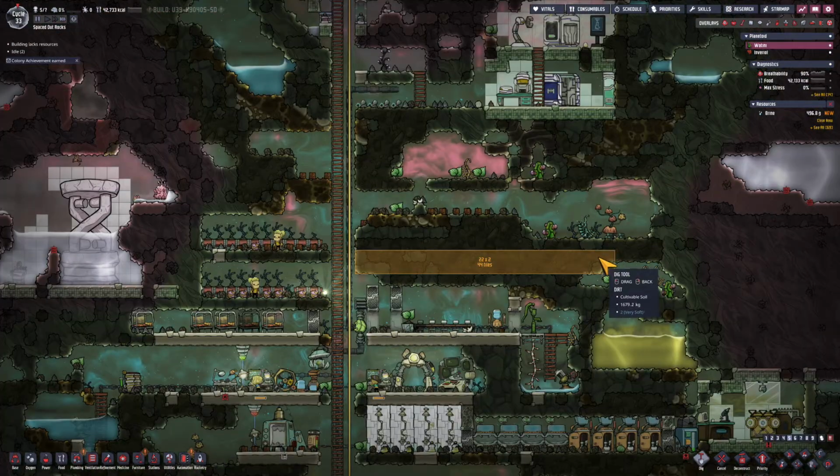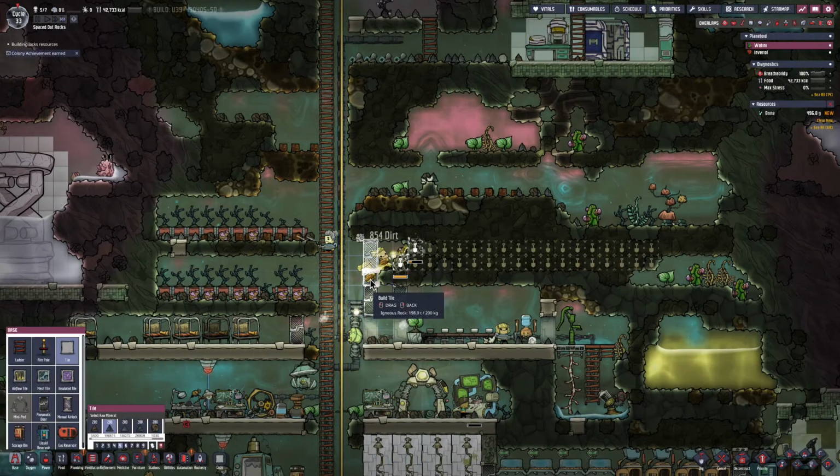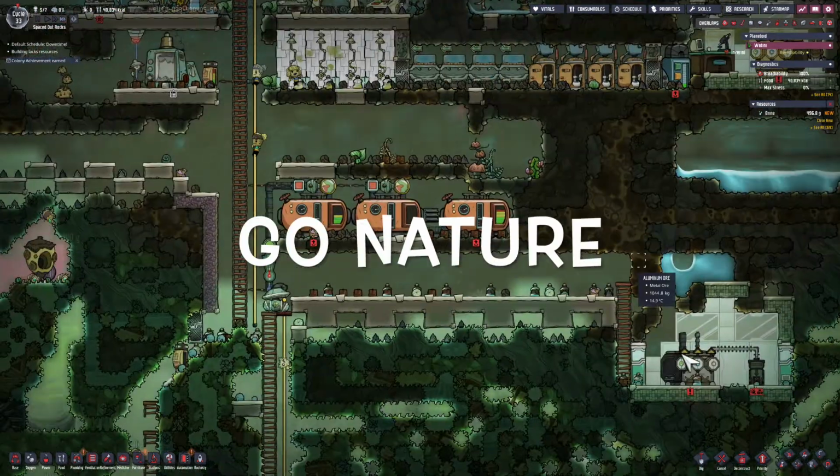An easy way to increase morale is to force the dupes to walk through a nature reserve, so I'm digging out a spot to build that, and getting them every time they want to go to the mess hall, they have to go through this, increasing their morale by 6 points.